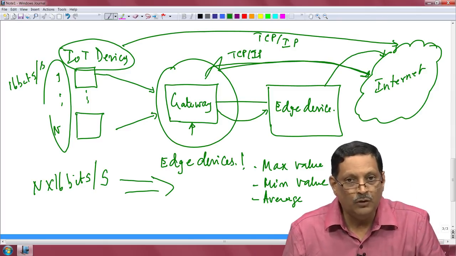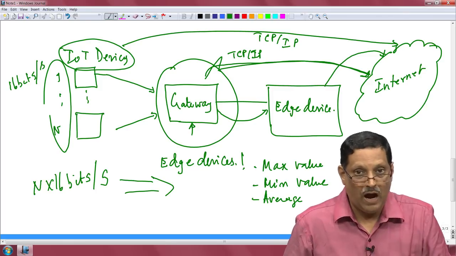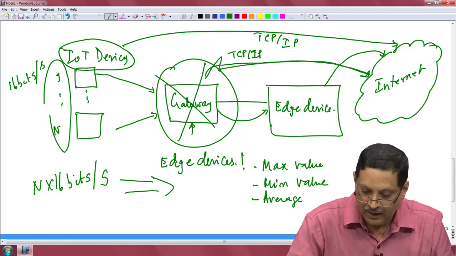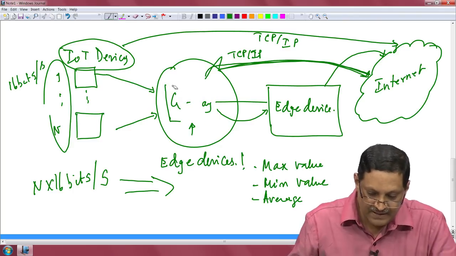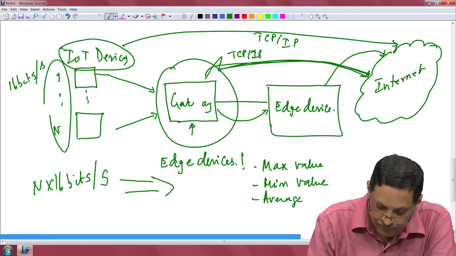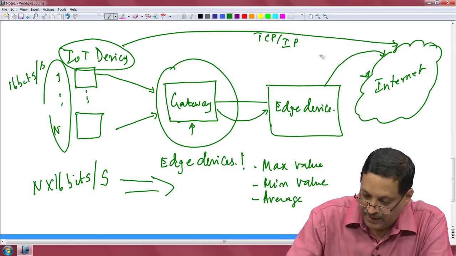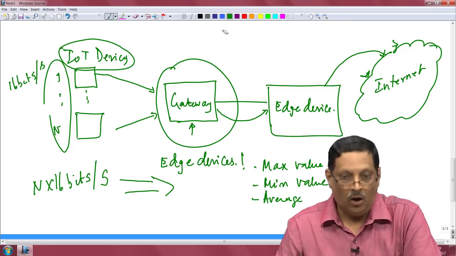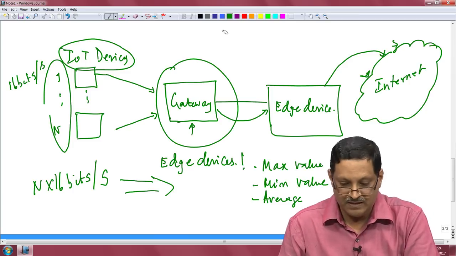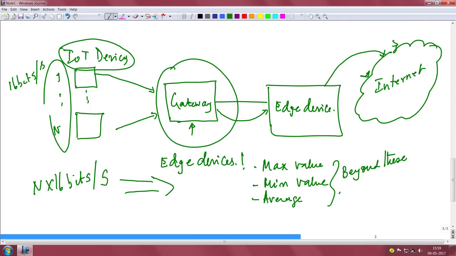Often you may do even more complicated analytics on the data, you may do a lot of processing on the data, and that is the reason why gateway often may not be a good choice to give data directly to the internet. Instead, you ask the gateway device to collect data, you collect data and give it to the edge device, so that the edge processing can actually help either removal of duplication of data, or do a lot more complicated processing beyond this, very important, beyond these simple functions, right.